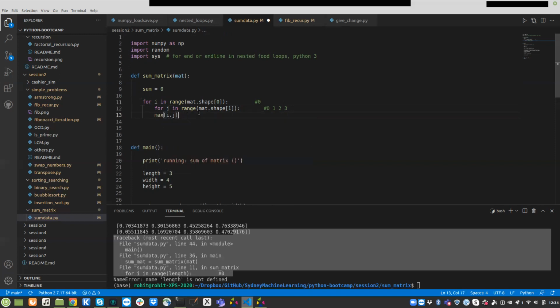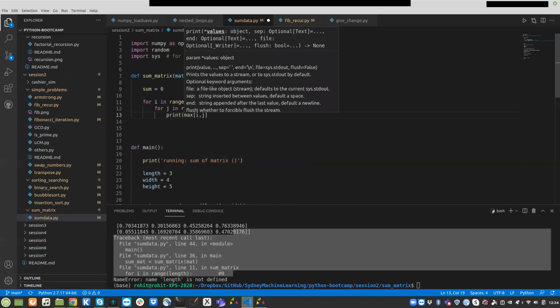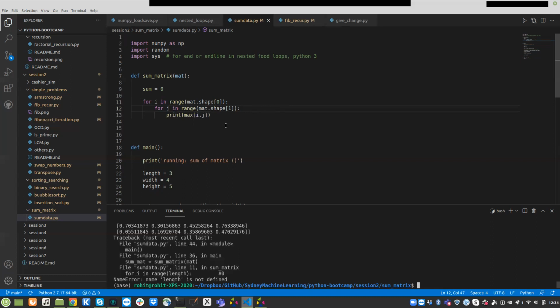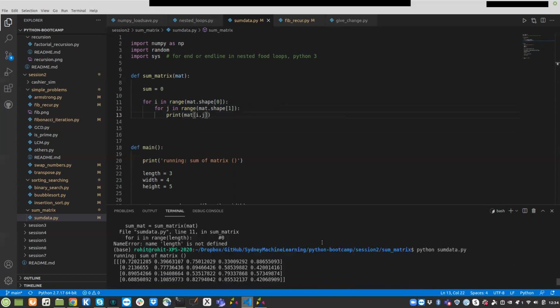Whatever is the matrix, let's just print it. That much we all know. Let's just print it. So I'm playing by my rules, three lines. There's a fourth. Sometimes we can compile four lines as well. So we have mat, it's giving a problem. Why? Because I did not write mat, I wrote Matt. Okay, so it printed all the elements.